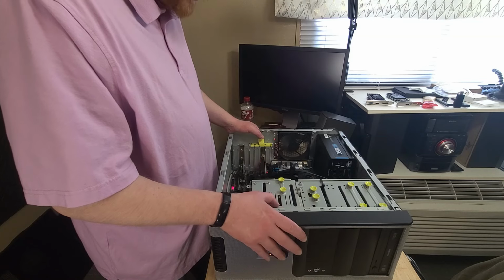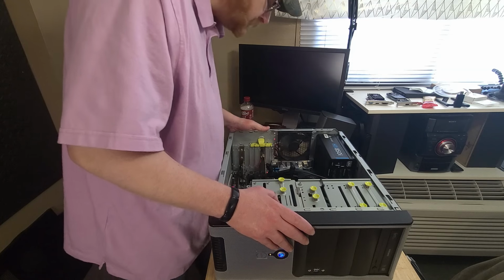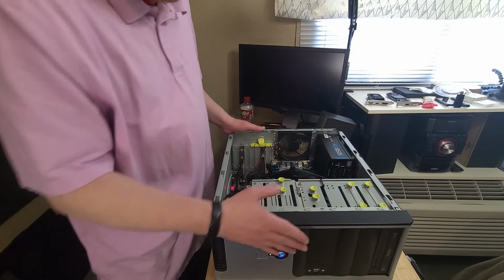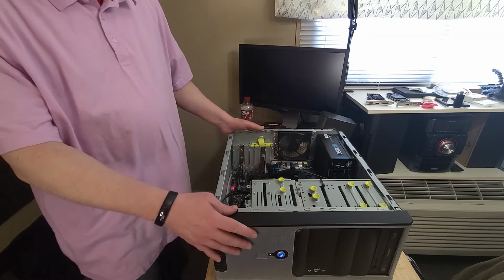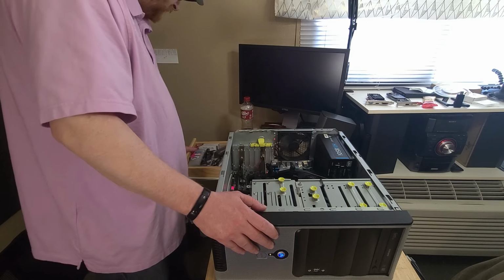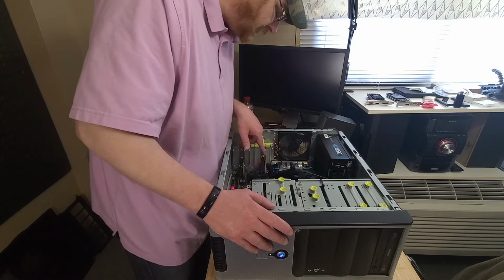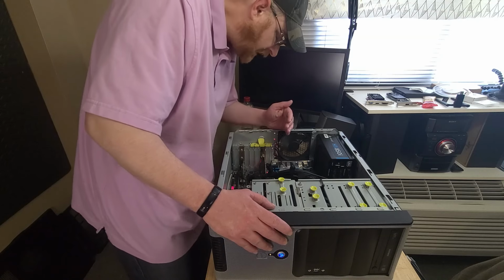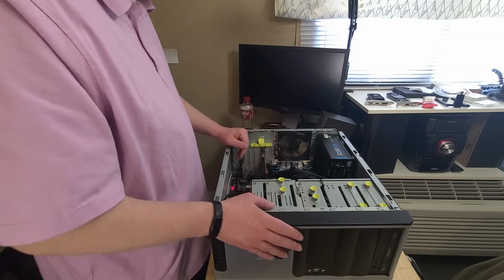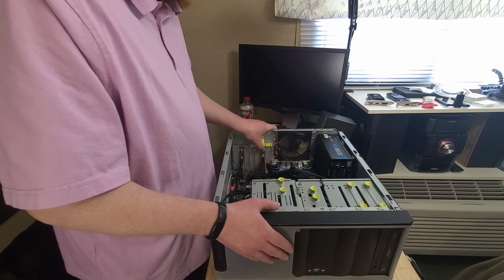Now we're on AA. I don't know what that means. I'm assuming it's due to the RAM. Where in the heck is my flashlight? It's nice that the LEDs are on here. Does it have an LED? I can't tell because it's so bright. Power LED, but we're still on AA, and it's not doing anything farther than AA.